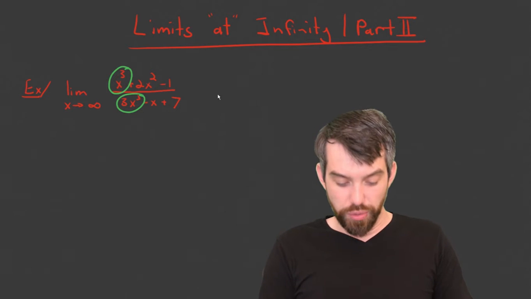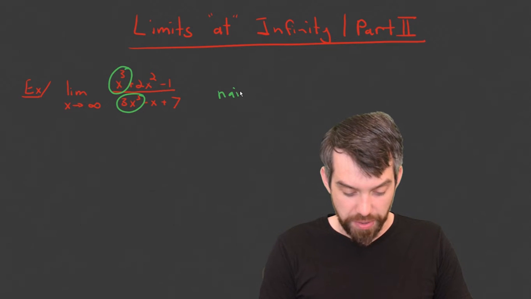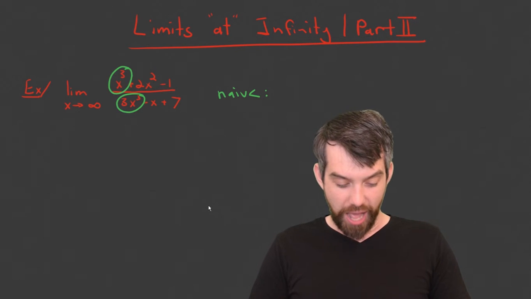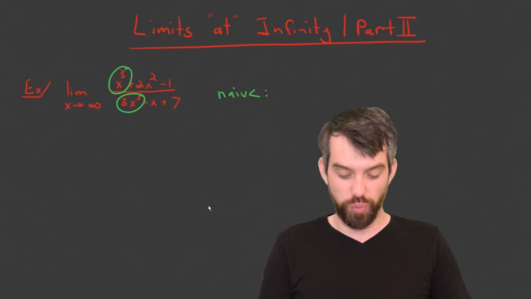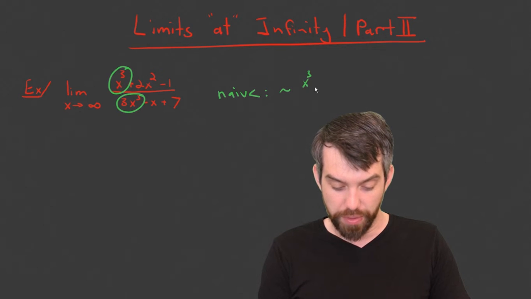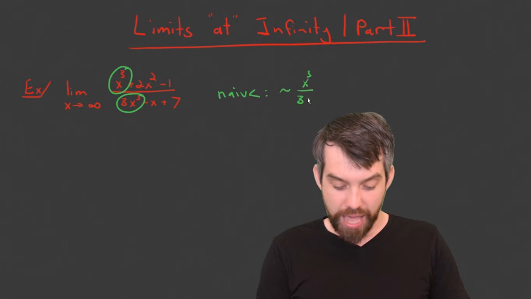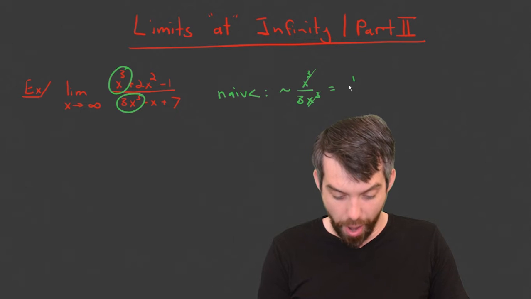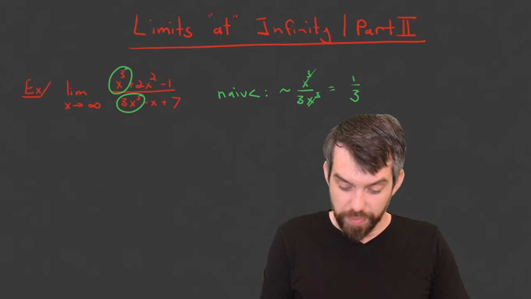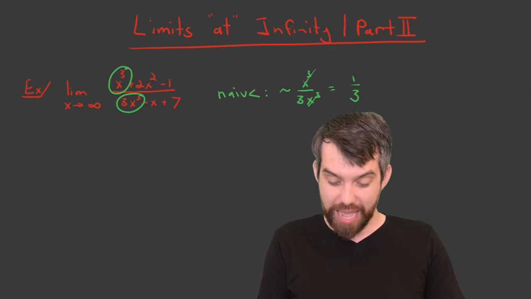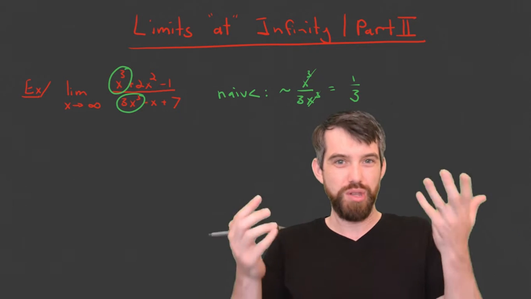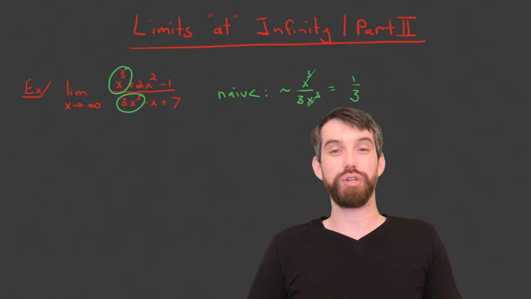So if I'm going to do a sort of naive computation, I'm just sort of guessing what it is, but not showing it formally. I'm going to guess that the thing that really matters is that this is more or less an x cubed on the top, and a 3x cubed on the bottom, and therefore, the x cubed are going to cancel, and then what I'm left with is just going to be one-third. So that's my guess, but I don't like just guessing things in mathematics. I really want to know that they're true. I want to make sure that I'm using proper theorems and that I haven't made any logical errors.